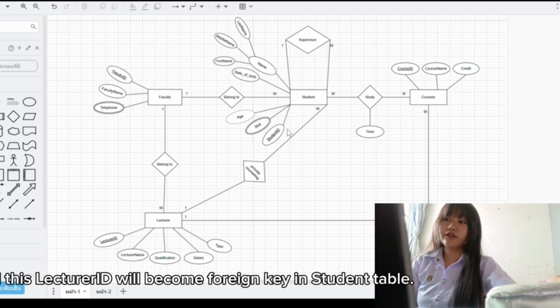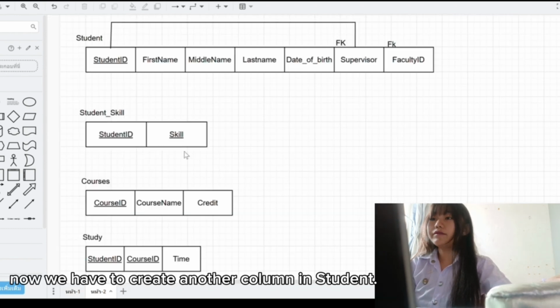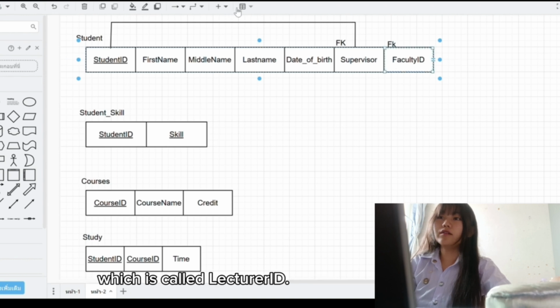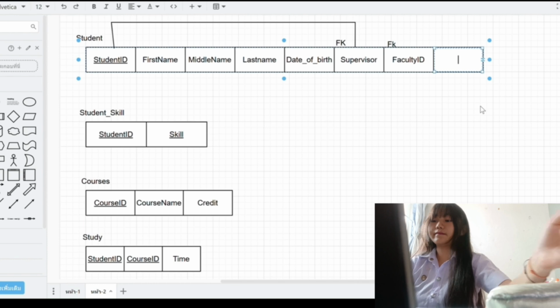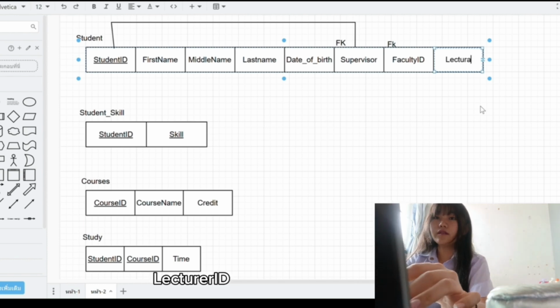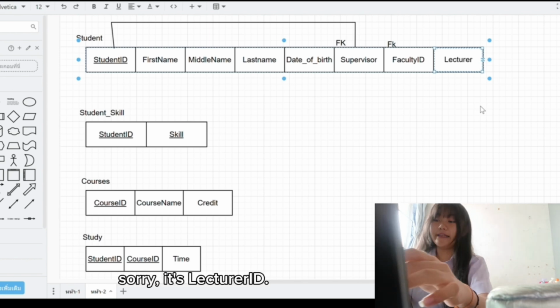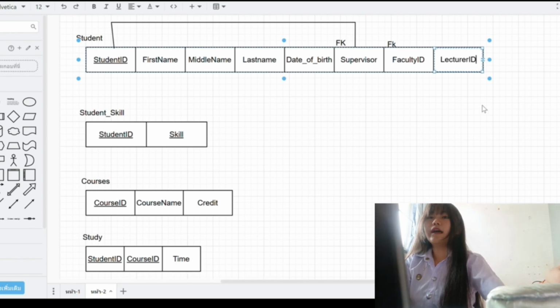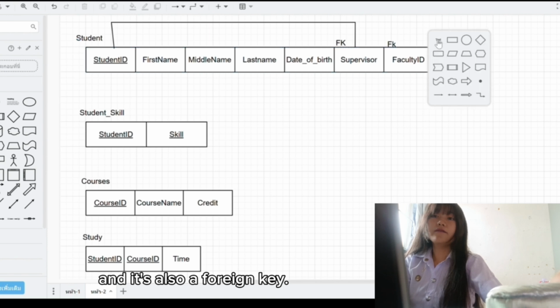This lecturer ID will become a foreign key in the student table. Now we have to add another column in student, which is called lecturer ID, and it's also a foreign key.